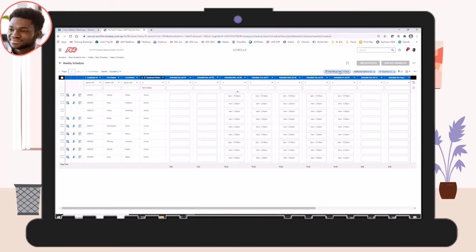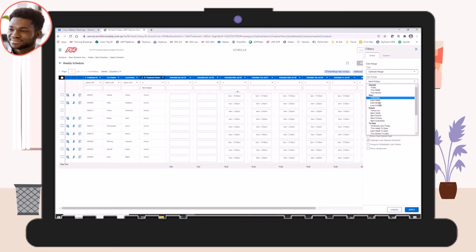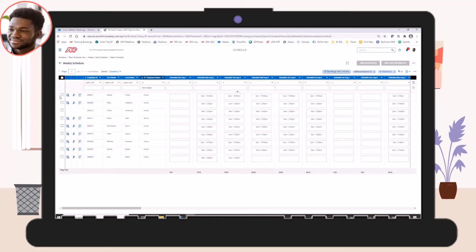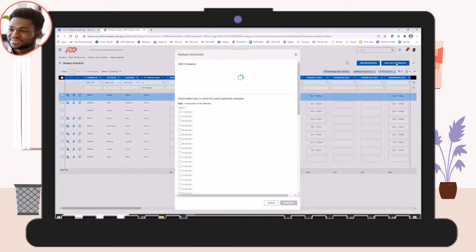Given Mary is now to be on leave in September, Arthur has asked Herbie to take over her shifts for her. Updating the schedule can be done by clicking on the tick box next to Herbie's row and selecting Replace Schedules.